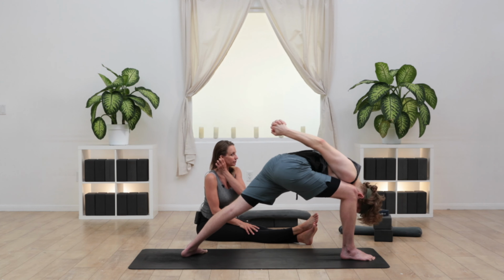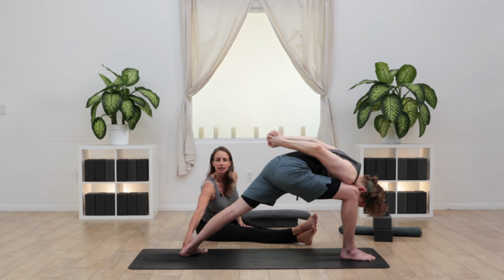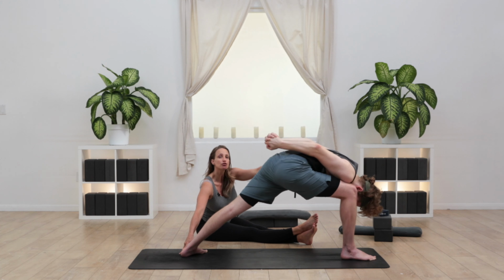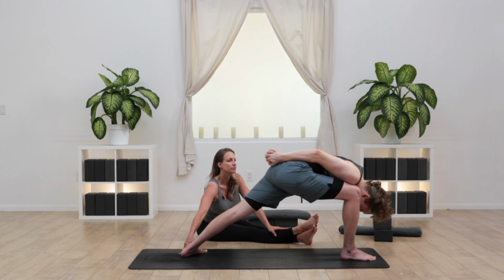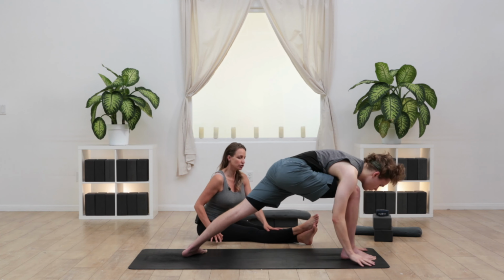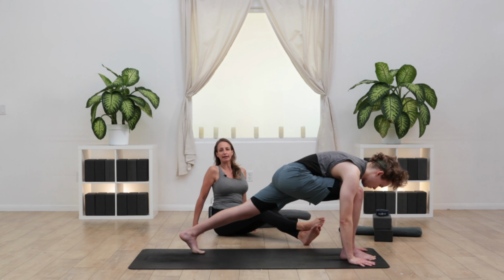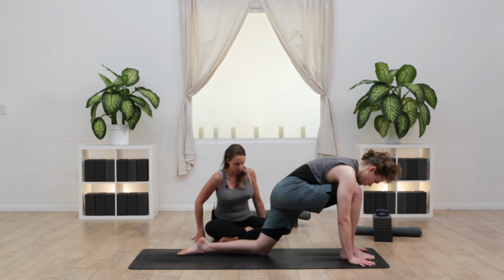Okay, breathe here. So when we push into that back heel, it gives the spine something to stretch away from. Think in two directions. Last breath in. Now exhale, both hands down to the ground. Turn onto your back toes and lower your back knee down. Of course, you can use a little padding there if you need to. Point your toes and inhale, reach your arms up.